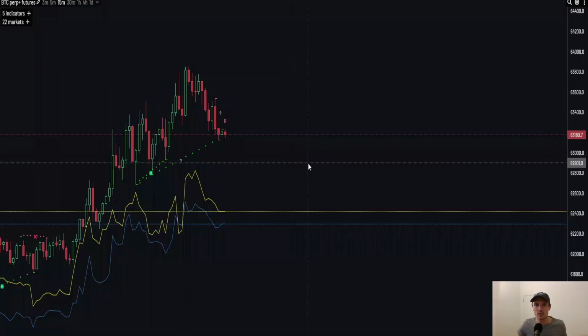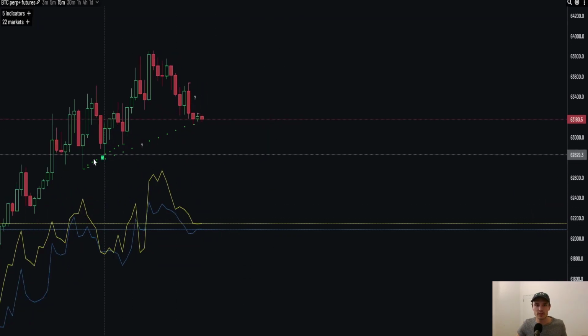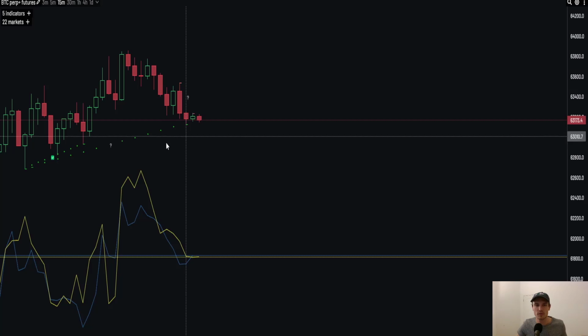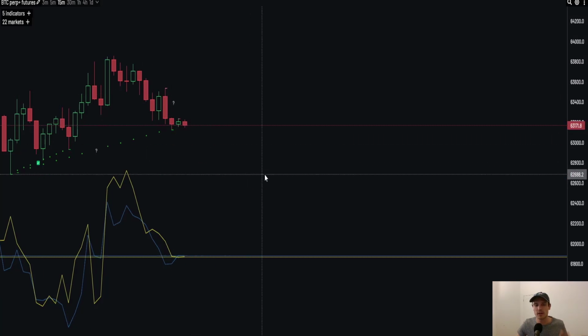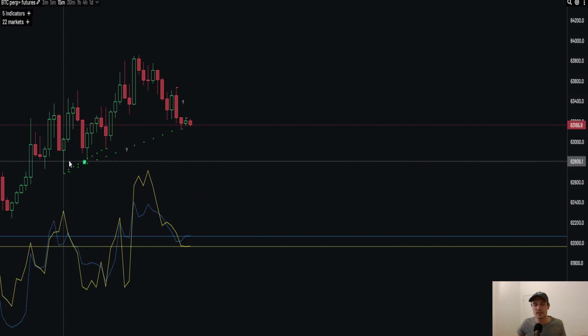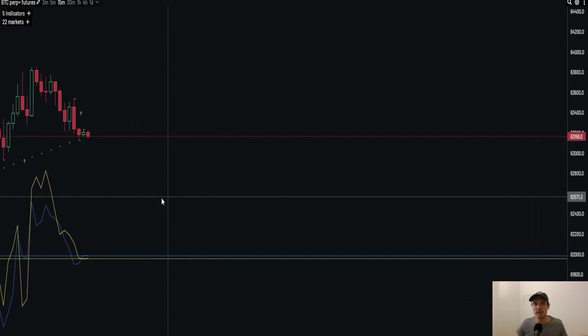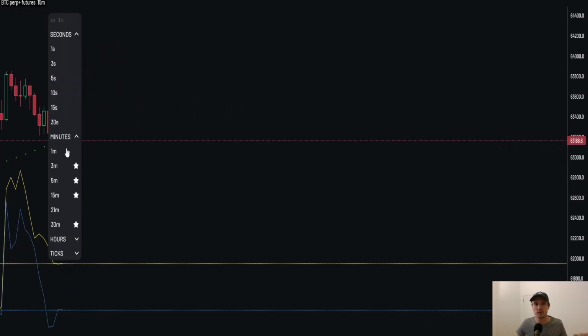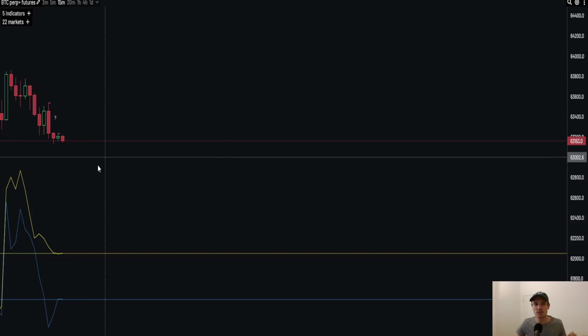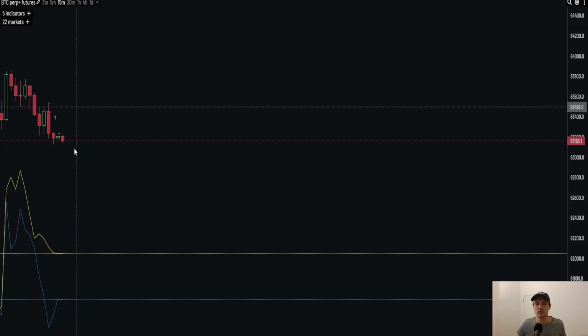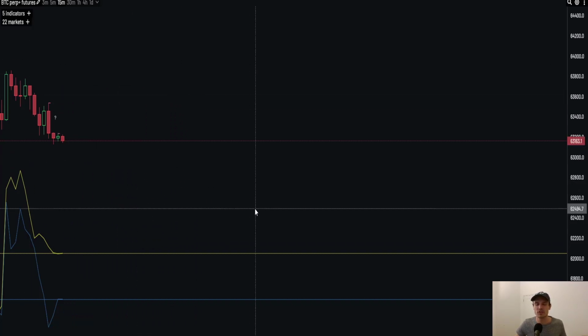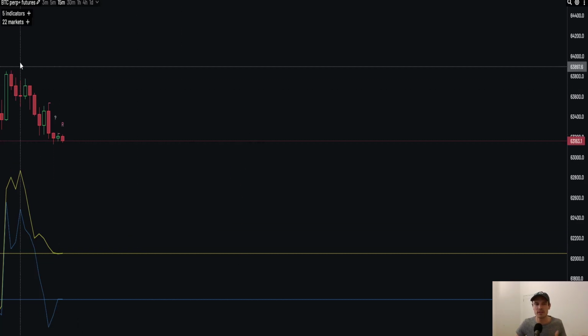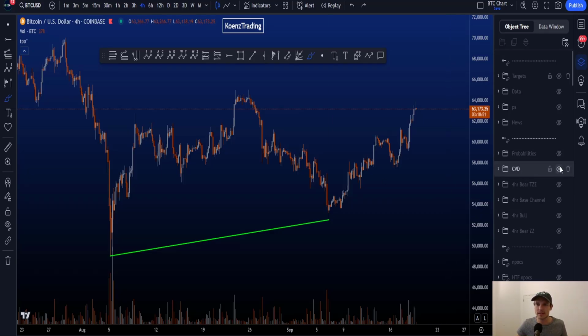If we then look at the lower time frame CVD divergences, then you can see we have a little bit of a bullish CVD divergence over here and also the bearish CVD divergence. Now I like to highlight that the CVD divergences with pivots on the left side here are not interesting to me. I'm only interested in brand new, fresh, bullish or bearish CVD divergences on the right side of the recent high. I want to wait for a range to form, give me some solid market structure, a solid sideways range, and then take it from there. At the moment, it's way too early. You can see we barely have any price action since price hit resistance, that daily naked point of control.